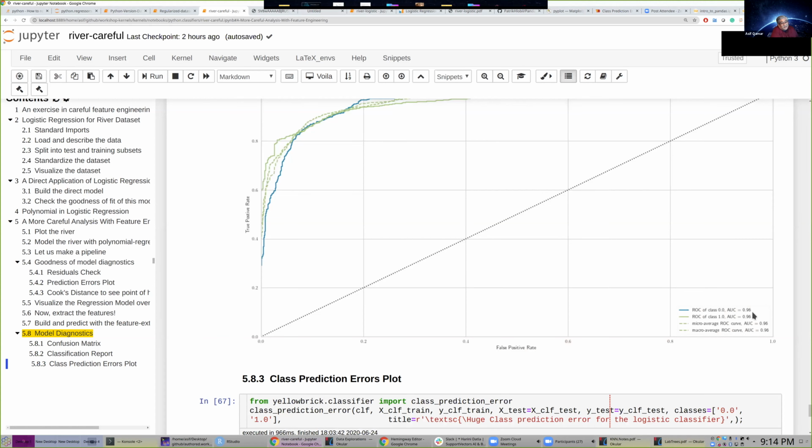And the amazing thing is we used a very simple model. You can't go simpler than logistic regression. Using a simple model, we have just beaten a much more complex model. And that is the beauty of feature engineering, guys.